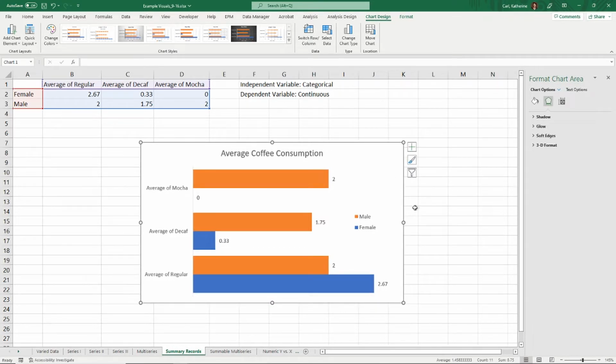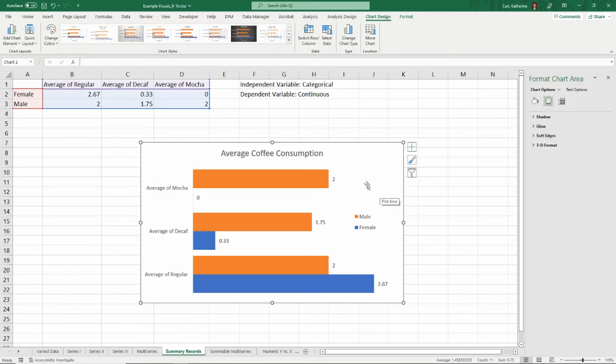And this is pretty good, actually. This is not too bad. It depends on what you're trying to put the emphasis on in terms of whether you'd want to reorganize the bars or not. In general, you do like to see them ordered in some way based on size, or if you do have continuous labels on the primary axis, that they're in some kind of order. In this case, these categories are not in any particular order. And we've organized this correctly so that we can see a comparison of male and female consumption for each category.